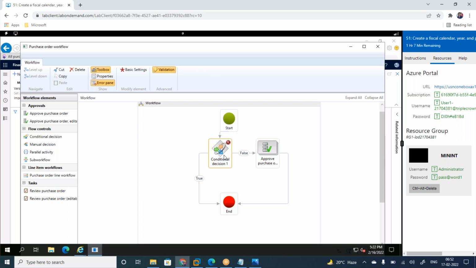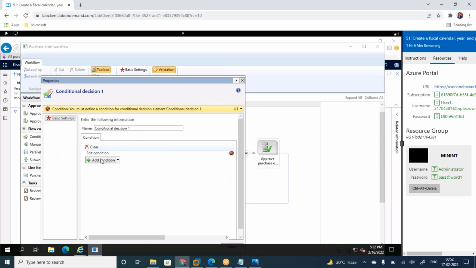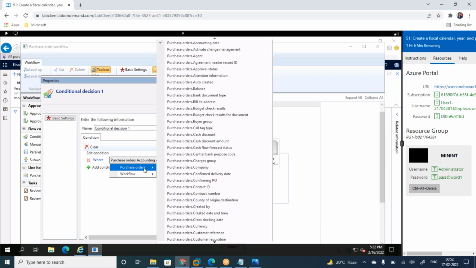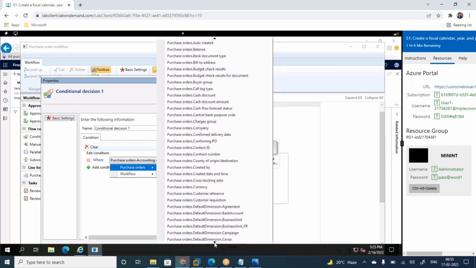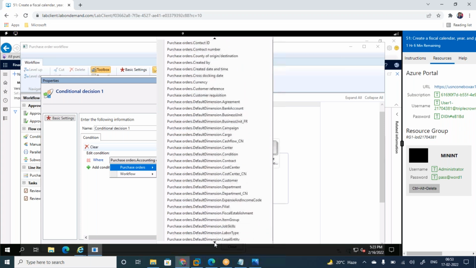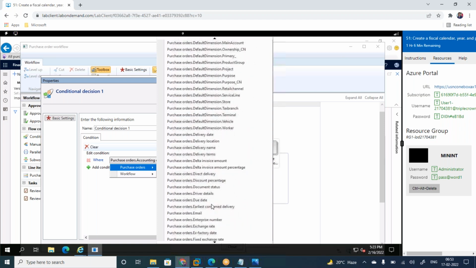True here in this one. In this one, the condition is if purchase order is less than 5,000, condition I'm mapping. If the purchase order value is less than 1,000, so you can map purchase order, total purchase order value. If it is less than $1,000, it should be automatically approved. I can write the condition. So you need to have patience to find purchase order amount, total amount.